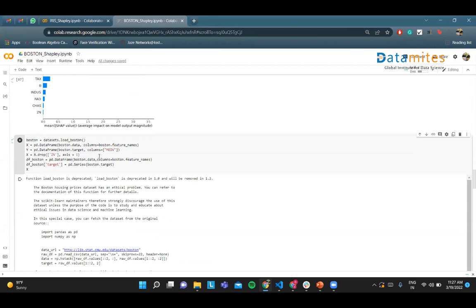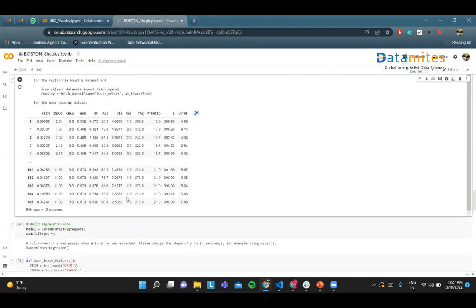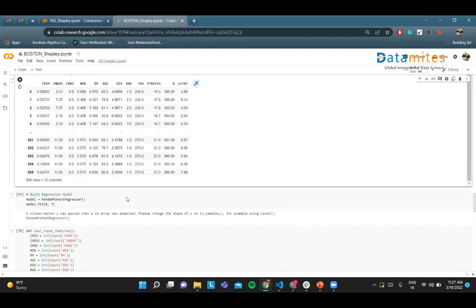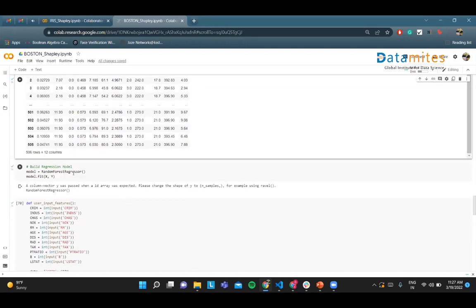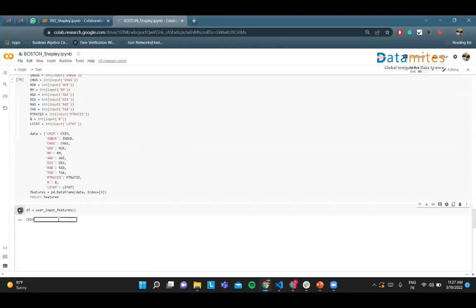Now we will drop this ZN axis. We have dropped this ZN from our data frame and then train the model, to see if at all ZN is required to train the model, or we can just simply drop it. So after that, we'll train a random forest regressor again on that. And now we are not taking an input of ZN. We have basically dropped it.